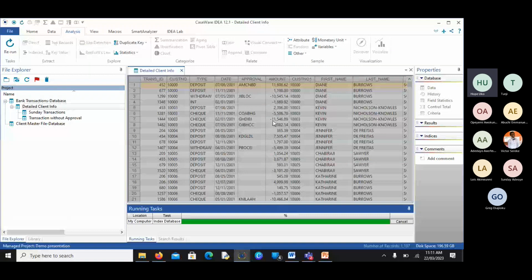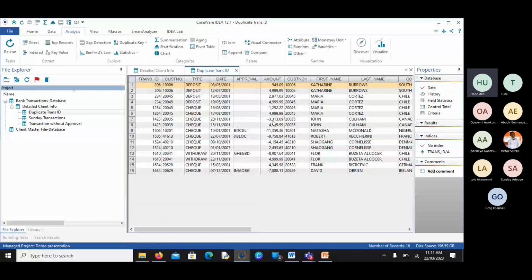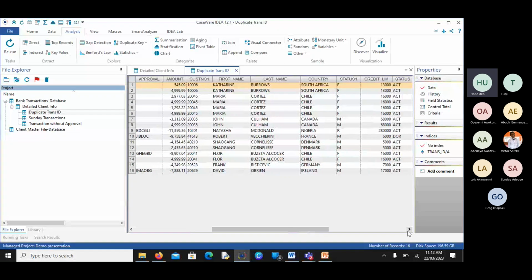So we have 16 records where there are duplicate transaction IDs. They all have the same type, the same persons, the same credit limit, the same status.